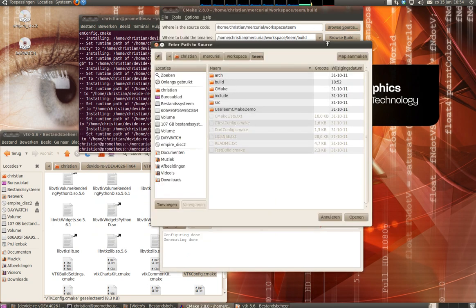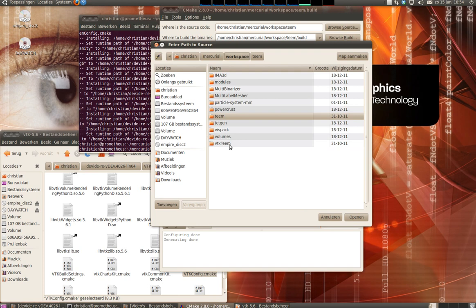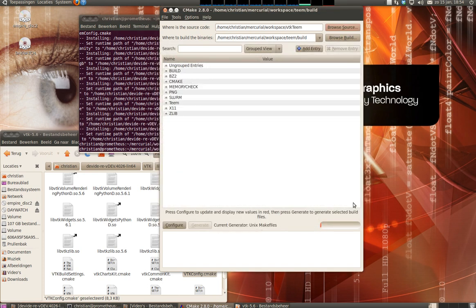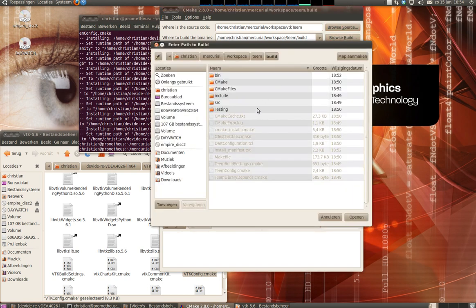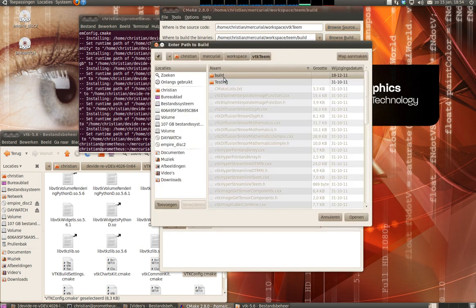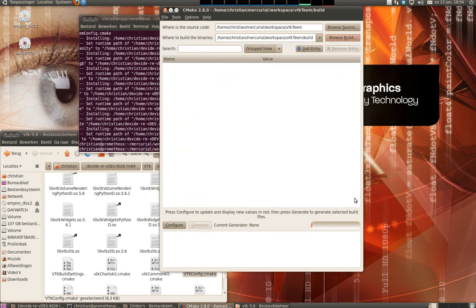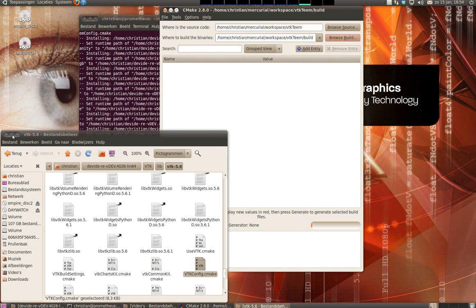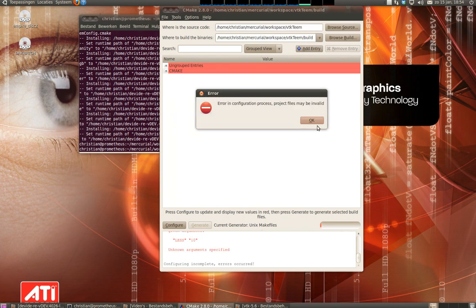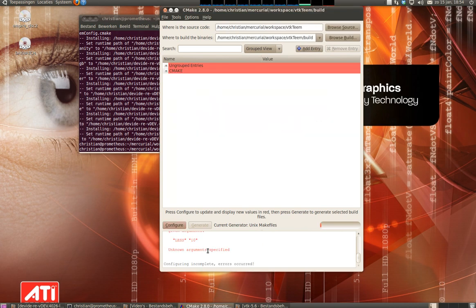Okay, the next step is then to access with CMake the VTK team, and give them also the build folder. So then you get the warning or an error.